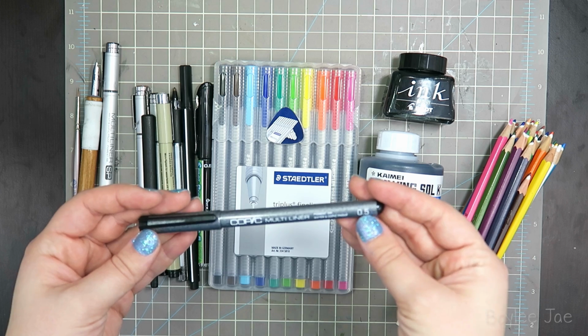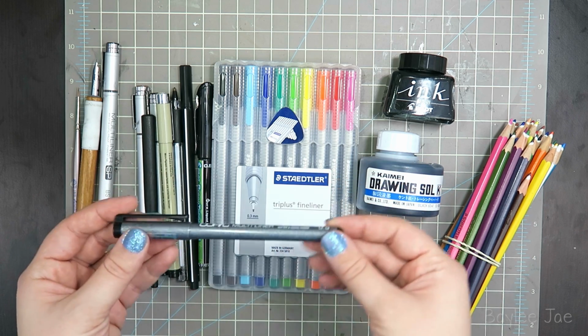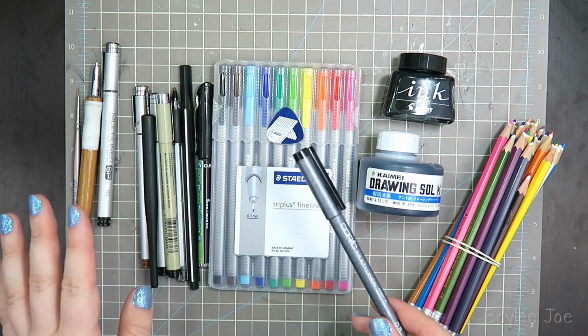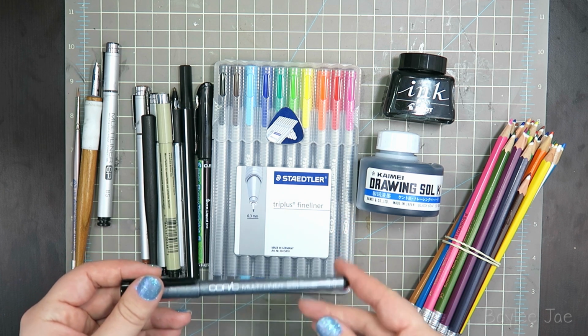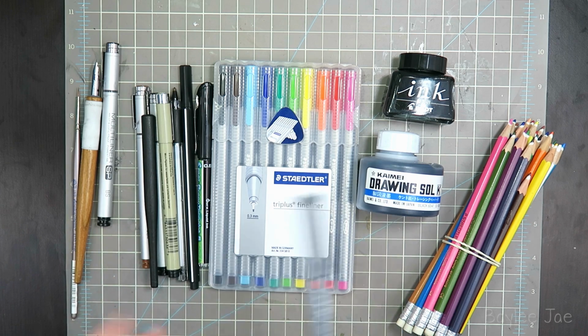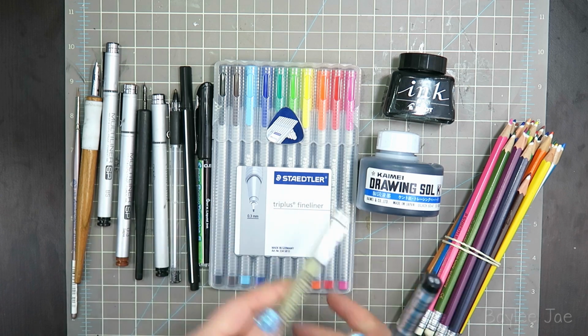I usually use size 0.3, but the label's rubbed off, so I'm showing a 0.5 for this video. 0.3 I think is the best multiliner size. I use it for 95% of my artwork, and I sometimes use a 0.1, but I will pretty much never grab this 0.5 to use it. I think 0.3 is the best, and if you're looking to get a second one, 0.1 is good. Same applies to these microns. These are pretty good as well.